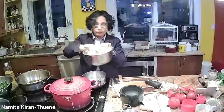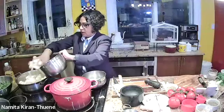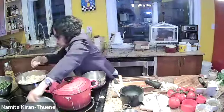Now the potato is cooked a little bit. I'm going to add my cauliflower. Don't push it out of my way. Maybe the cauliflower is too big, I don't know.